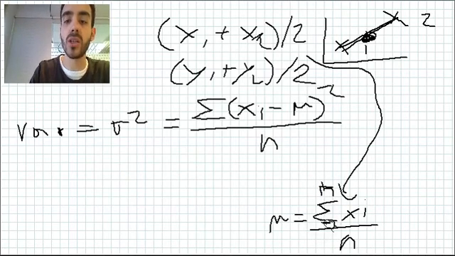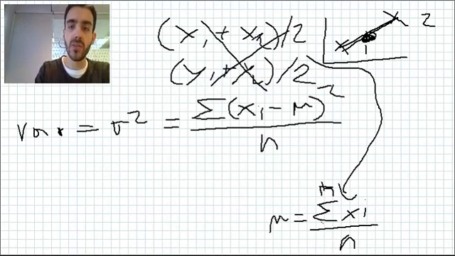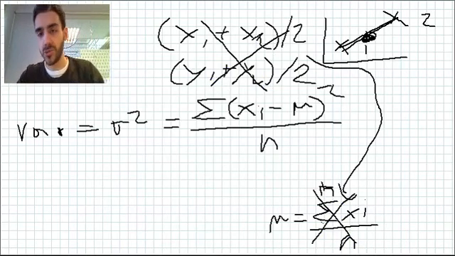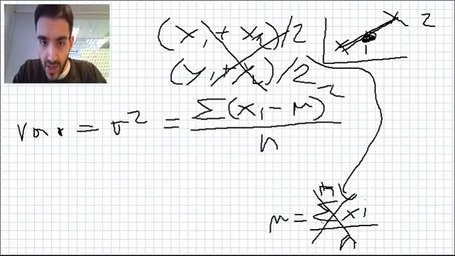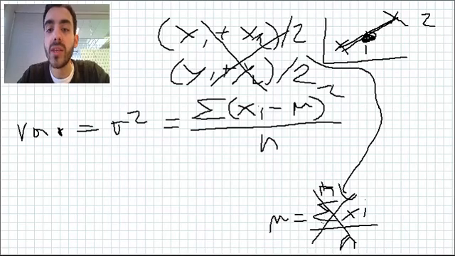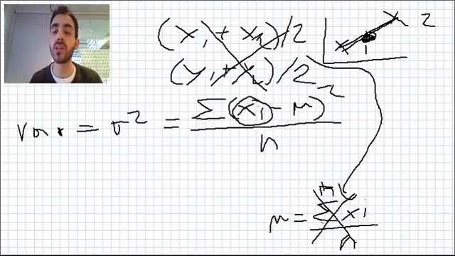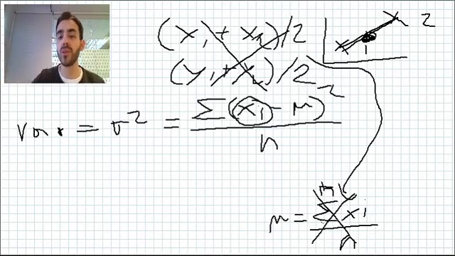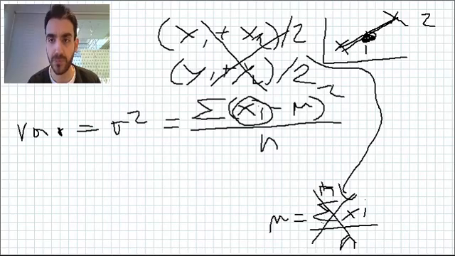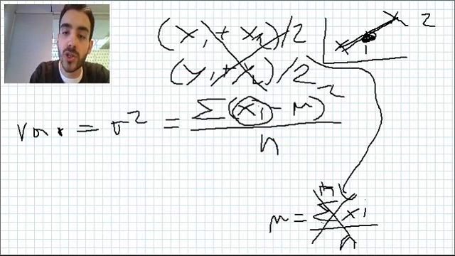Once we've understood this, if you look through the formula, we are calculating the distance between each data point and the mean value. So as soon as the data points are further from the mean value, you can argue that the dispersion is greater.